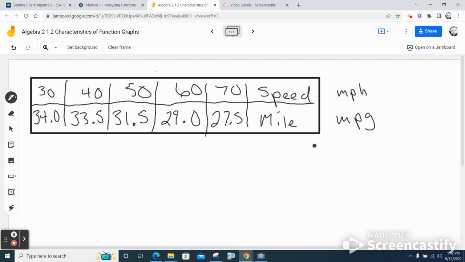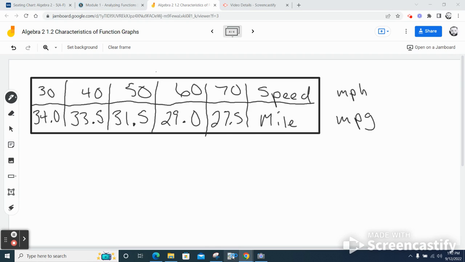And so then the question that they have for us is, what does that mean graphically, and can we make an equation to fit that? And the specific question was, make a prediction at 20 miles per hour. So what happens at 20 miles per hour? In other words, what was the mileage? How many miles per gallon could they get at 20 miles per hour? Okay, roughly. All right, so let's do that.